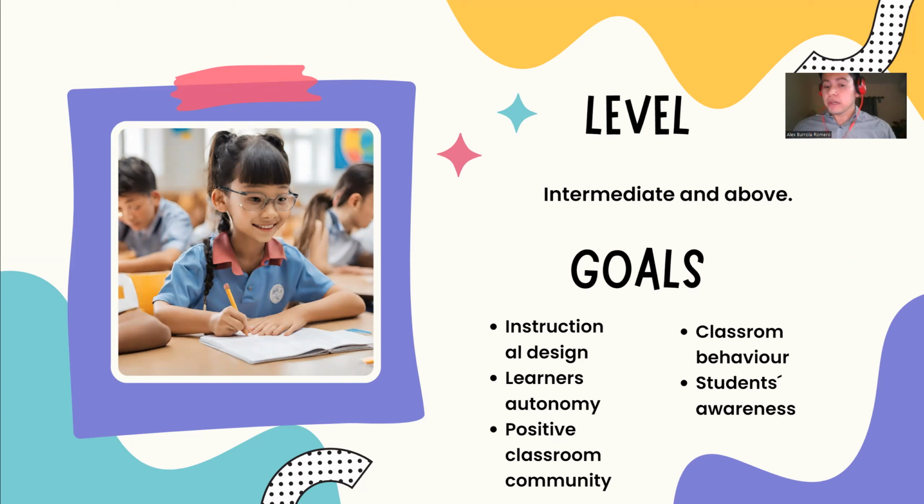It's going to bring a positive classroom community, behavior, and students' awareness. If you know what is going to motivate your students, you can use that as a way to keep the behavior or the classroom management controlled. It's like, if you want to have this one in the classroom because you like it, you have to behave this way. It can be a strategy for the classroom behavior. And it can also help the students' awareness in knowing what they want to learn and why.